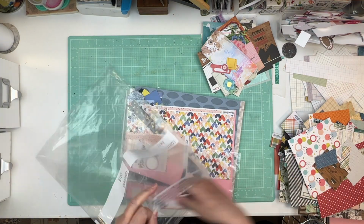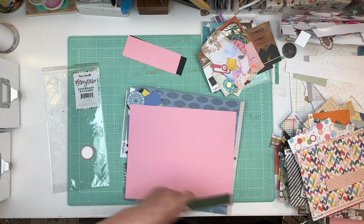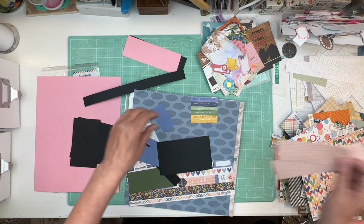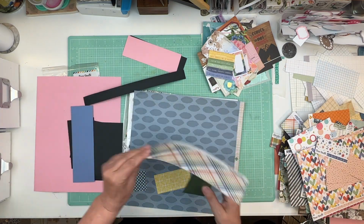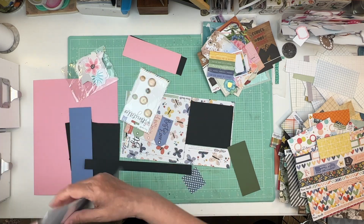And then if I can think of a better way to do it, then I'll do that. I think I do end up doing a few more page kits after this. Maybe I wasn't quite at 25. I just found that I had so many cardstocks sitting there. They were kind of getting in the way.